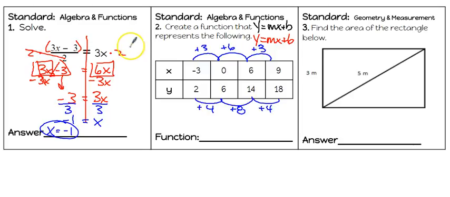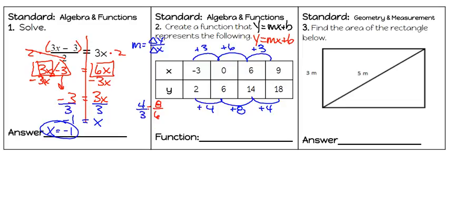So remember, our slope, our m, equals our change in y over our change in x. If we take our change in y for this first group, our change in y is 4, so that would be 4 over our change in x, which was 3. And we look at our second group, which is change in y is 8 over our change in x, which is 6. These are equivalent fractions. 4 times 2 is 8, 3 times 2 is 6, so these would be equal to each other.